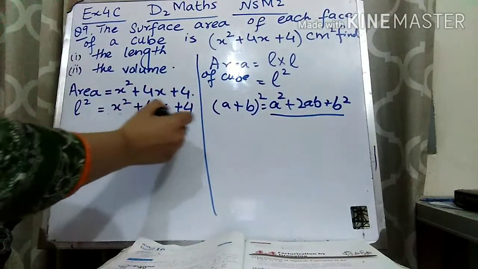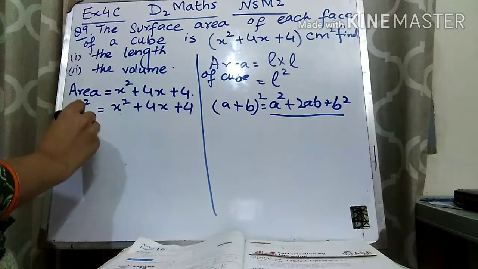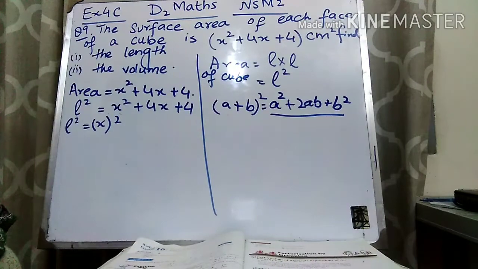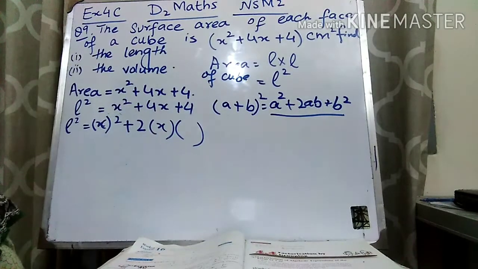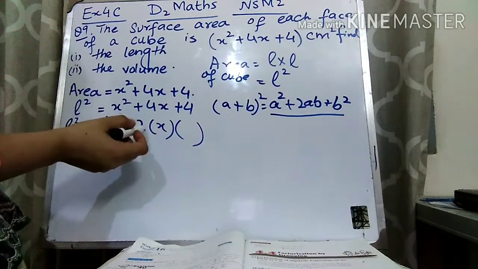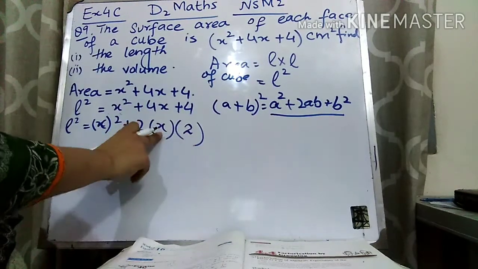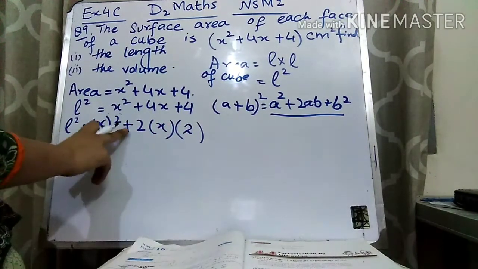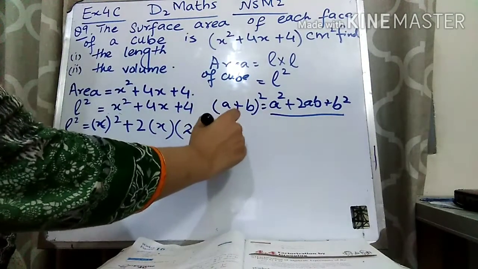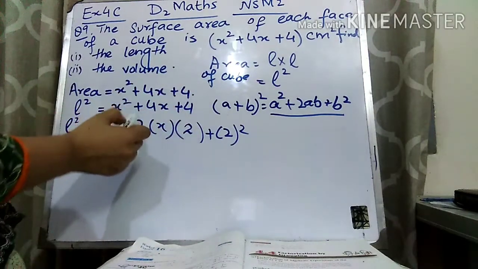We will write down this whole expression in the formula. A² corresponds to x², so A is x. Then plus 2AB — since A is x, what should B be to get 4x? When you multiply 2 with x you get 2x, but you need 4x. So when you multiply 2 with 2 you get 4, and 4 times x gives 4x. So B is 2. And checking: B² = 2² = 4, which matches the last term 4. So you have written the expression in the formula.